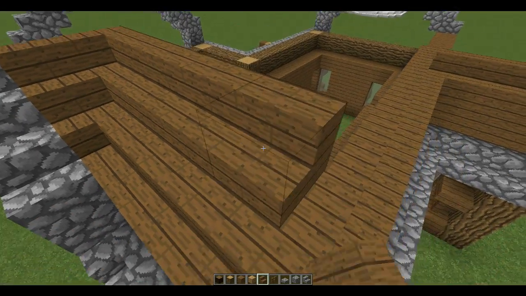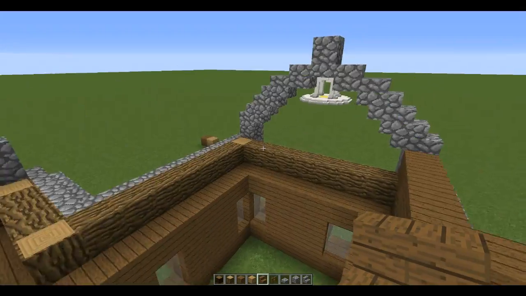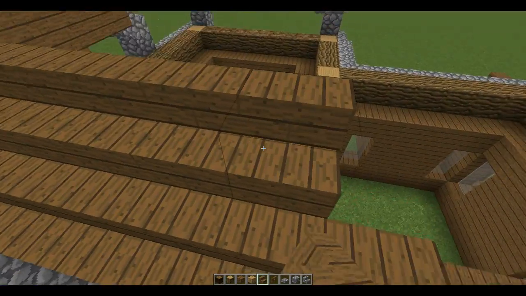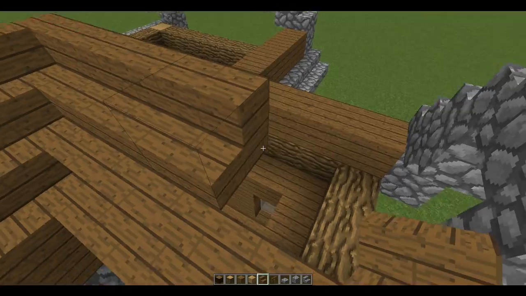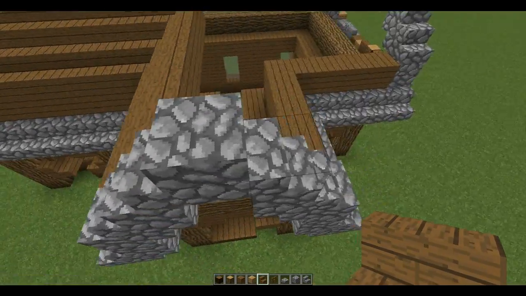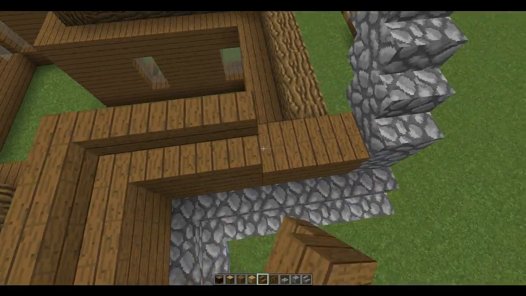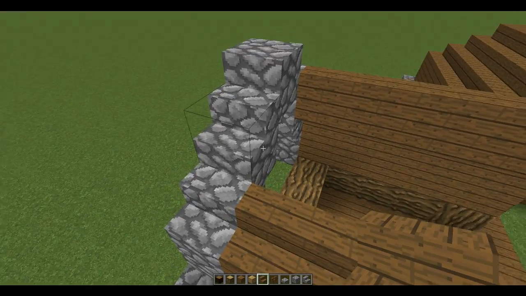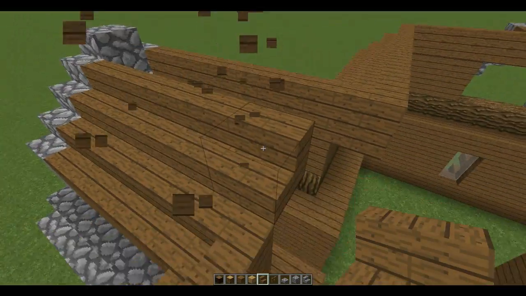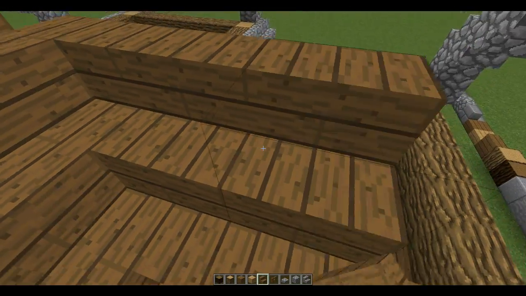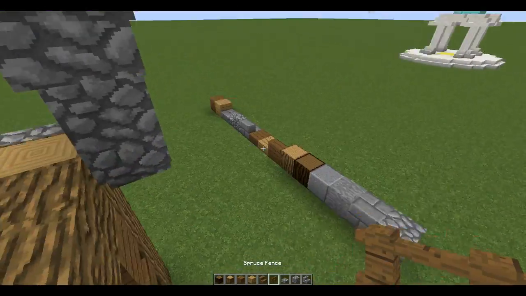I was kind of confuddled when I started. That's a funny word, confuddled. When I started doing this as well, I was just putting windows in the roofs, but since I'm not doing interior decor, I'm just going to block them off. I normally do put windows in there, but I'm just going to block them off for the sake of this video. And you need to put stairs along here. So I'm just going to do this half really quick on camera just to show you. I know stairs can be a bit difficult to place, but once you place enough of them, it kind of just flows. And let's see if I actually link this up properly.